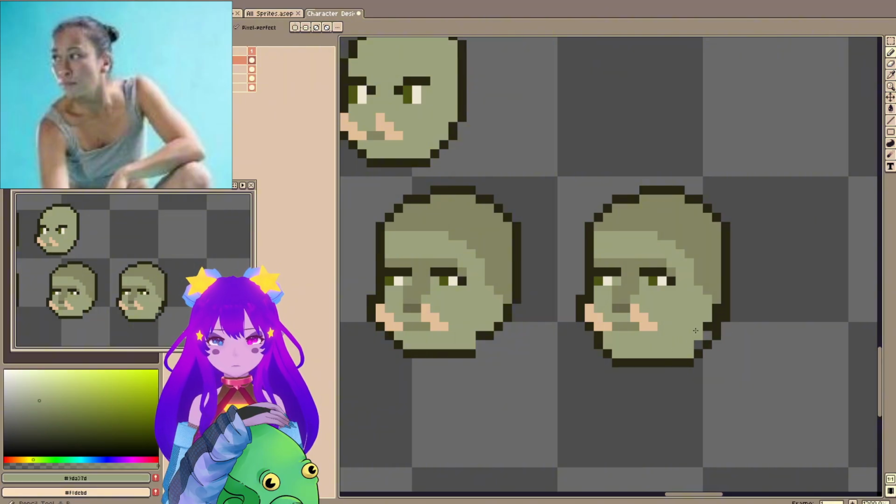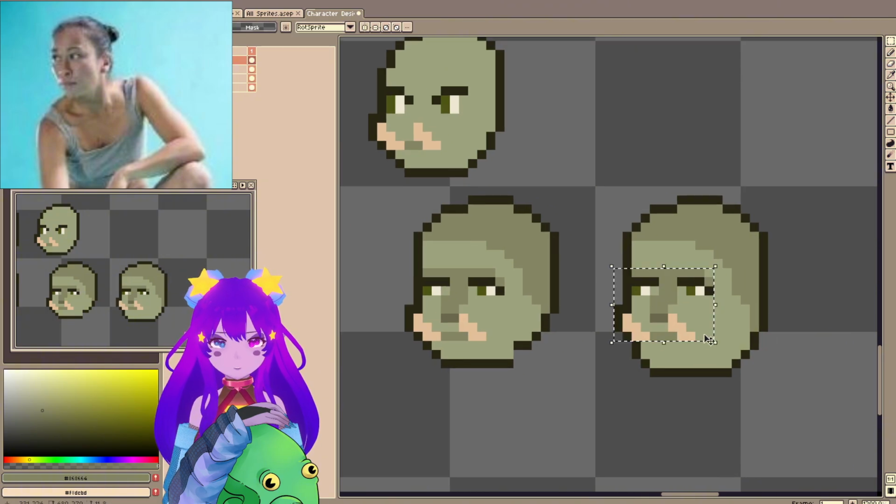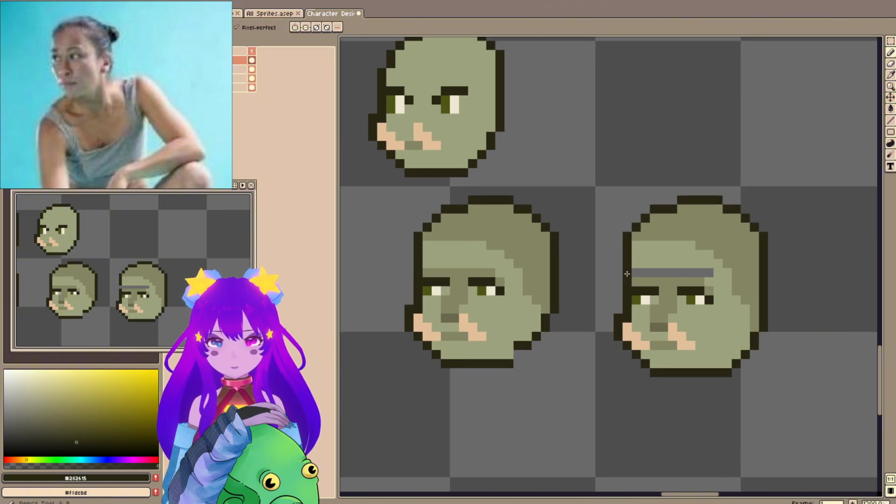This is what it's all about with pixel art especially, is that sometimes one to two pixels can make a difference. I feel like this makes her bigger. This makes her head smaller. This definitely gives more of an orcish feel. So maybe we can modify it just a little bit. Maybe we can move this down a little bit.